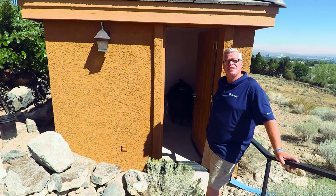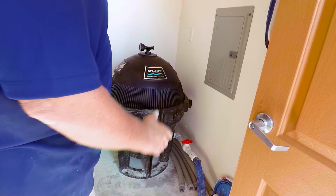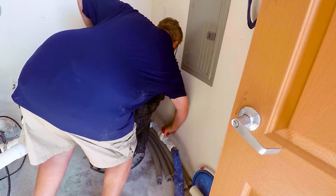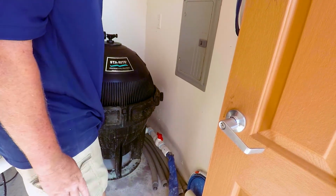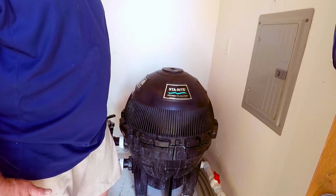Now I'm going to show you how easy it is to clean your filter and not backwash and save a bunch of water. First, isolate your filter. Connect the bottom drain, open it up, open up the vent, and let the filter housing drain of all the water. This is the only water we're going to waste cleaning this filter. Okay, now we're ready to take it apart.